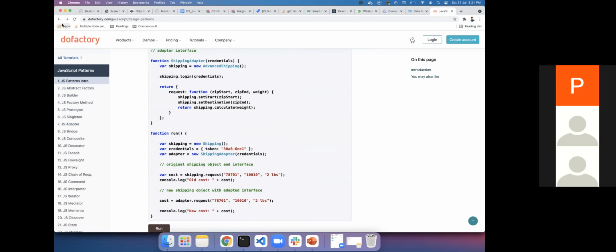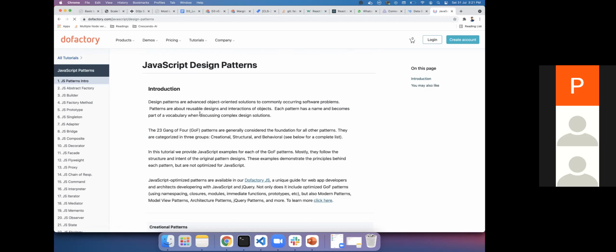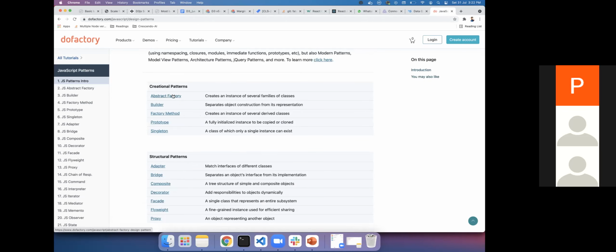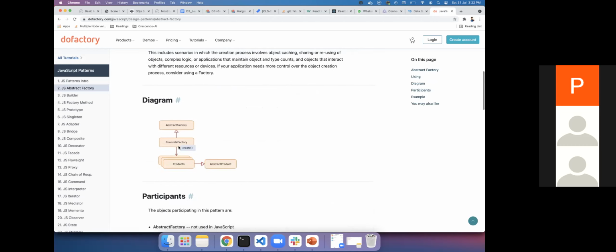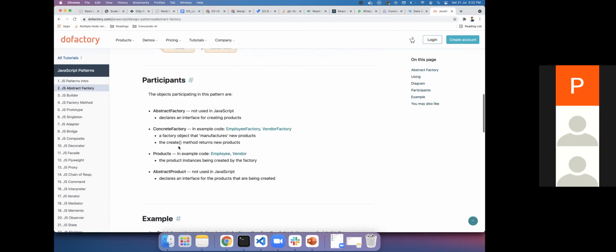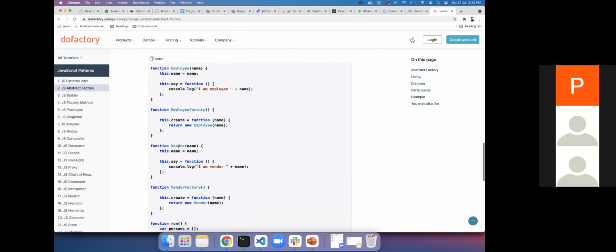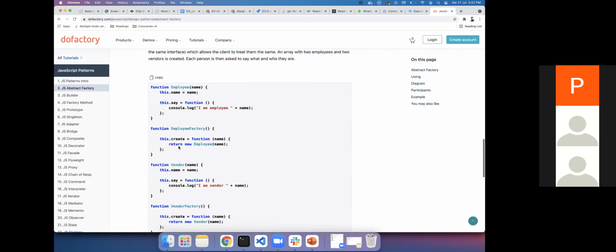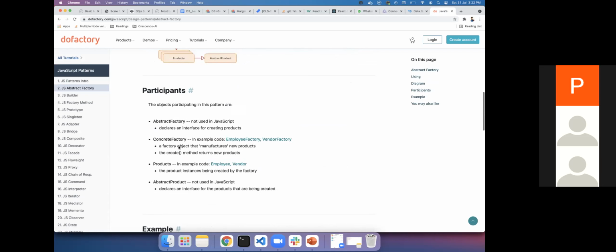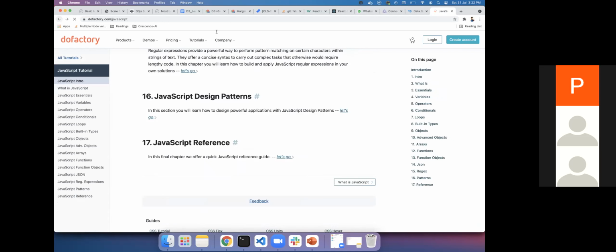Let's see, Singleton we are also using, adapters we are using. Many of the things we are already using in our project, but we don't know the terms. See, Facade we are using. Iterators we are using; iterators means the next and previous, right? Many of the things we are using already, only we may not know the term. So this will really help us. Nice. So just bookmark this also, DoFactory.